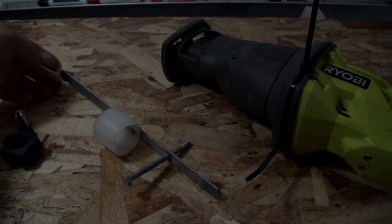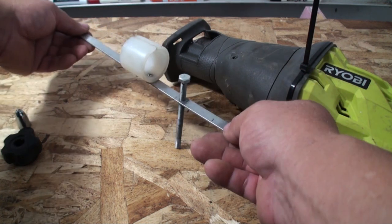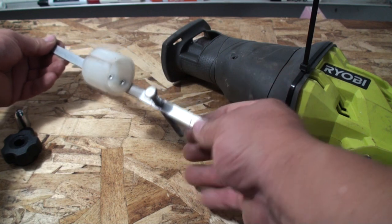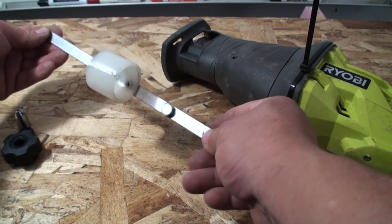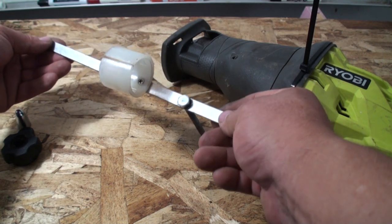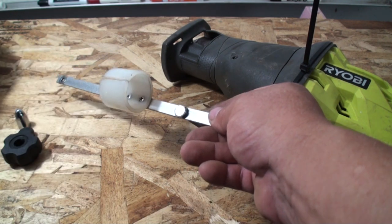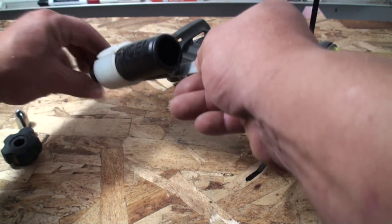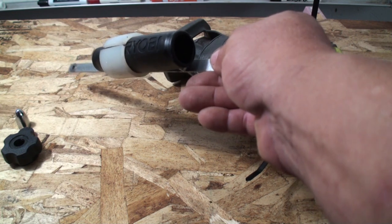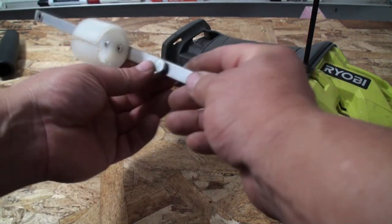In the next step I'm going to install the anti-torque bar. This piece keeps the motor from twisting one way or another while it's running, or when going into forward or reverse. This little bar came off another Ryobi product — I have a lot of old Ryobi products from the 90s that don't work anymore. This piece of tubing holds the handle — also a Ryobi handle — in place when not in use. Let's go ahead and install this.